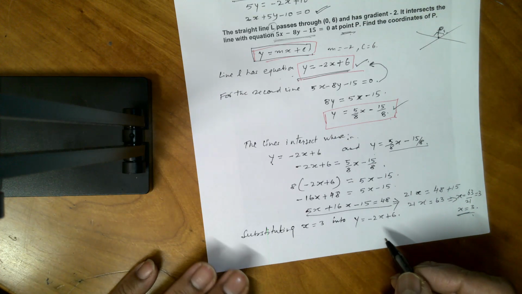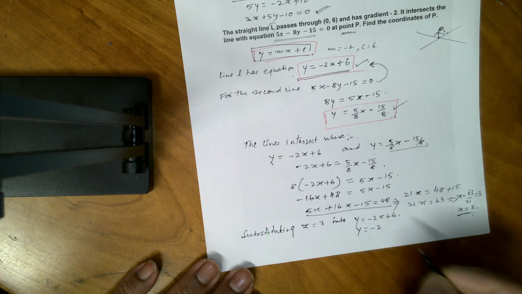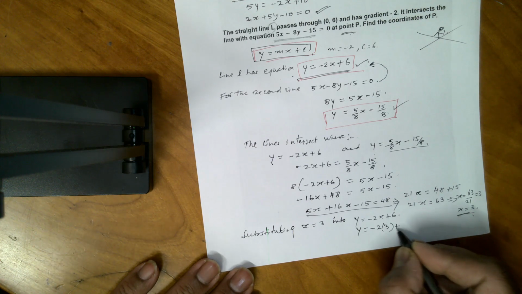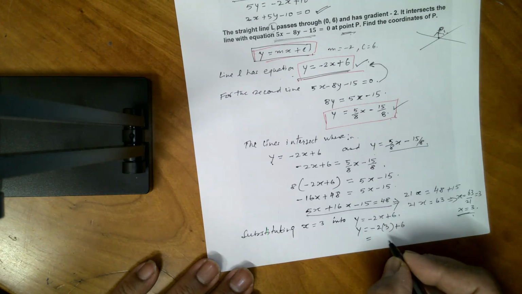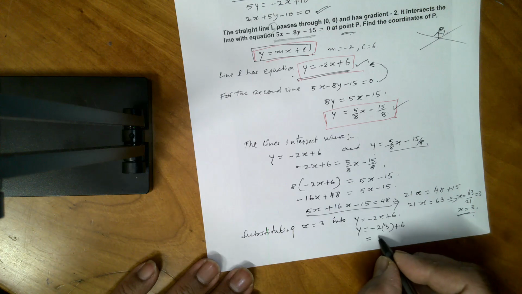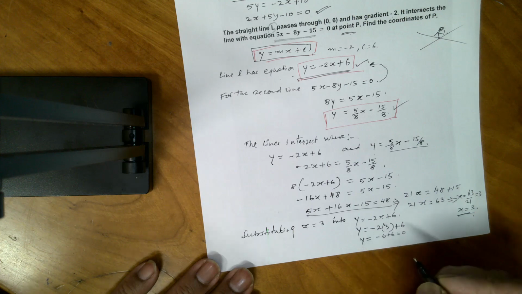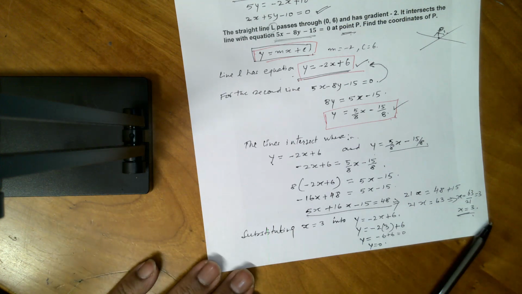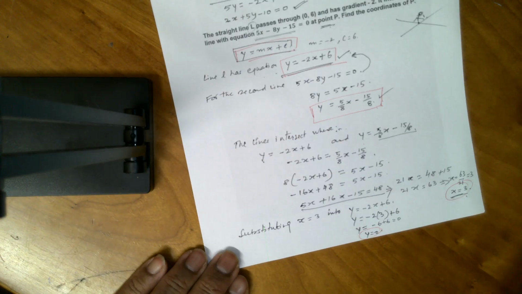Okay, so that's what we will do. Once we do this, you need to find the value of y. So your x is here 3, and plus 6. Okay, so just do this one, please. That will be minus 6, then you got plus 6. That will give you 0. So your y is equal to 0. Okay, so now your x is 3 and your y is equal to 0. So you got the coordinate.